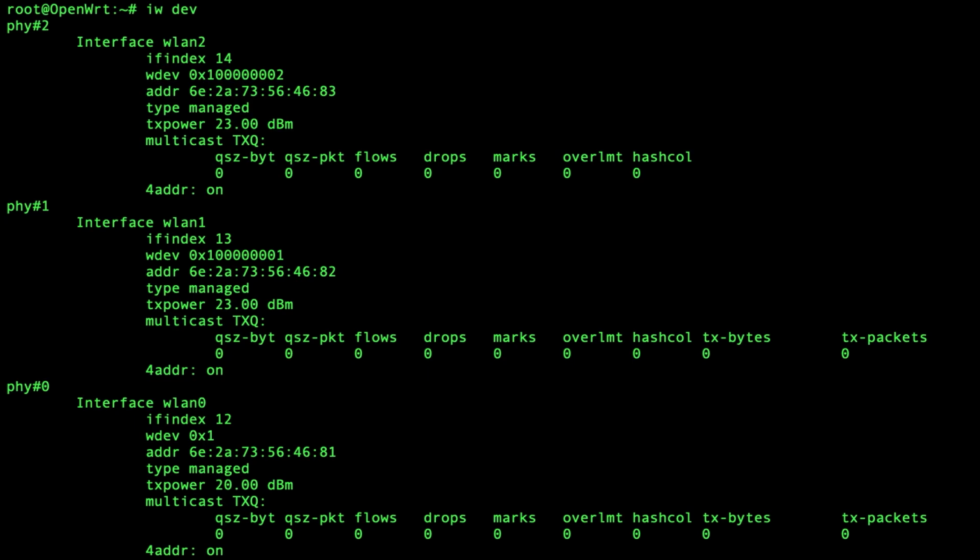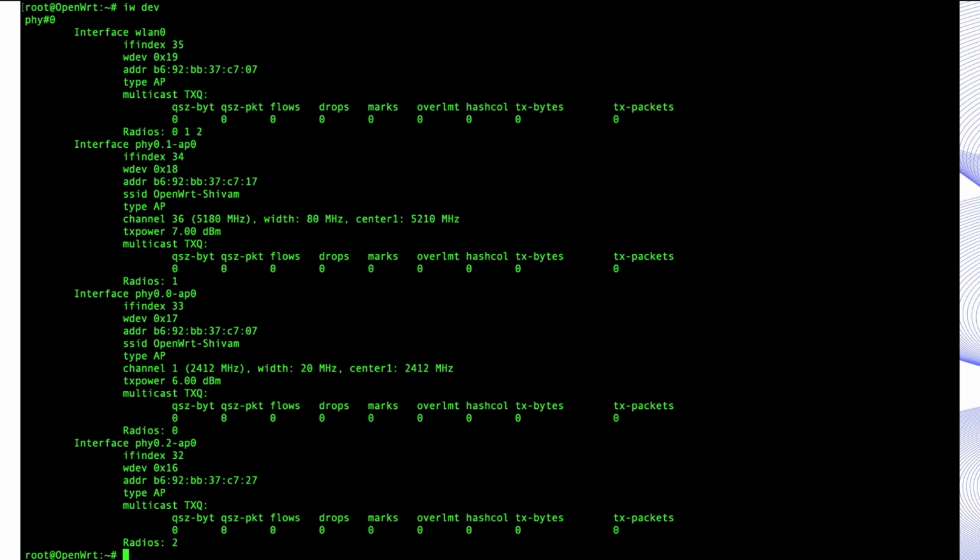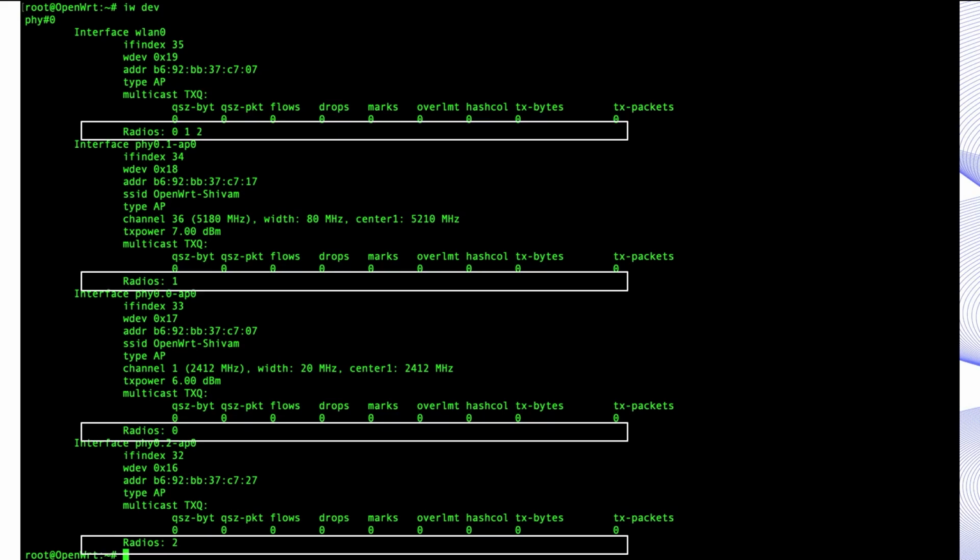But in the case of MLO, a network device is registered in such a way that it can use more than one radio as a PHY medium, which confuses the way we were thinking about the idea of logical interfaces in Linux. So here, as you can see, this is a new implementation done in Linux 6.6, where you will only have one single logical PHY, and it has one interface which can use multiple links: radio 0, radio 1, radio 2.